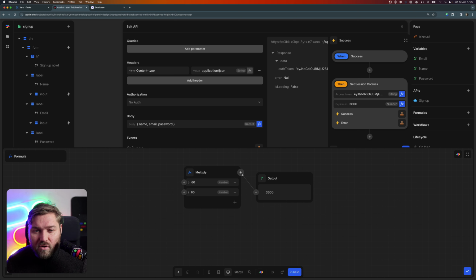I don't know, Xano probably has a specific timeout already set, and I should probably look that up, but I actually don't want to do that now. So you can go and check in Xano what the expiry is on their token, and then you should actually set that. Right now I'm just setting it to 1 hour.